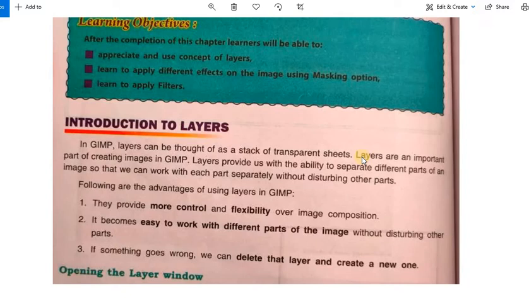Now you have the option to create multiple layers upon that, or if you want to create an image from the beginning, you can use this concept of layers.